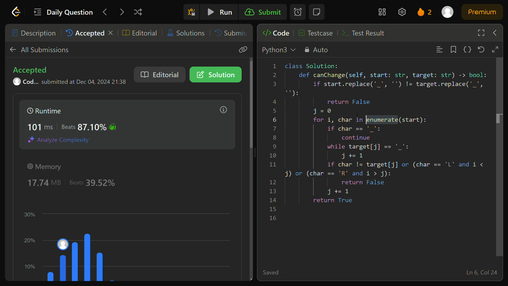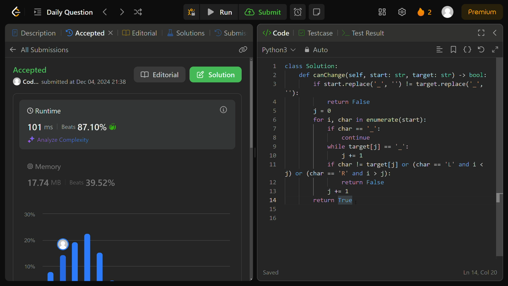The next part of this algorithm is we're going to use 2 pointers to traverse our 2 input strings start and target, where we simply continue or skip over underscores, right? We don't care if we have an underscore. We want to just continue to when we have a left or right piece that we need to move, right? And we have to make sure that the L and R pieces in our start only can move left and right respectively, can only move to their corresponding character index in target without violating our problem's rules. And if we don't return false for any character in target at index j, we can return true outside of this for loop here.